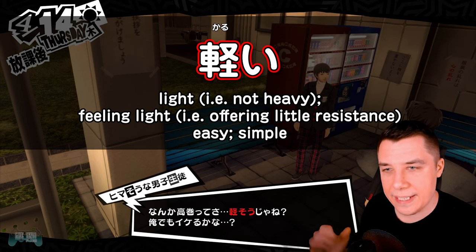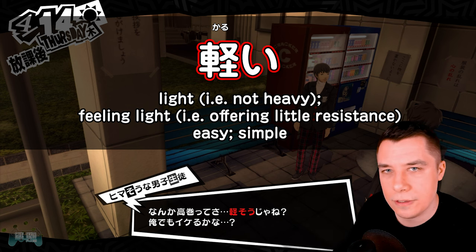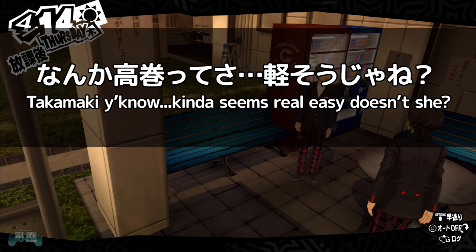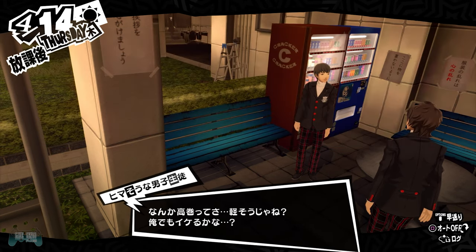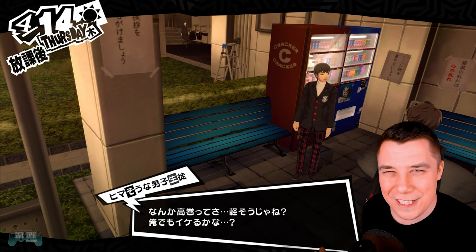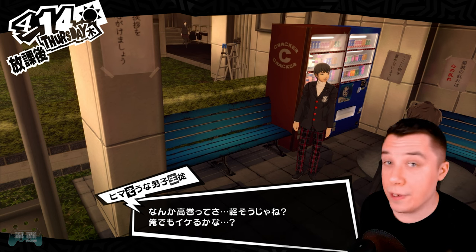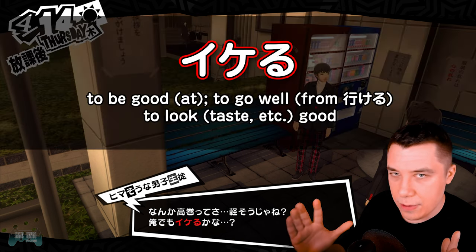And here is this interesting use of 軽い to say that someone is easy to get with. So 軽そうじゃね is, doesn't she seem like she's easy? なんか takamaki ってさ、軽そうじゃね? 俺でもいけるかな? And then he finishes off with this really interesting piece of language. He says, 俺でもいけるかな? So 俺, me, でも, even, but ikeru here is really interesting.